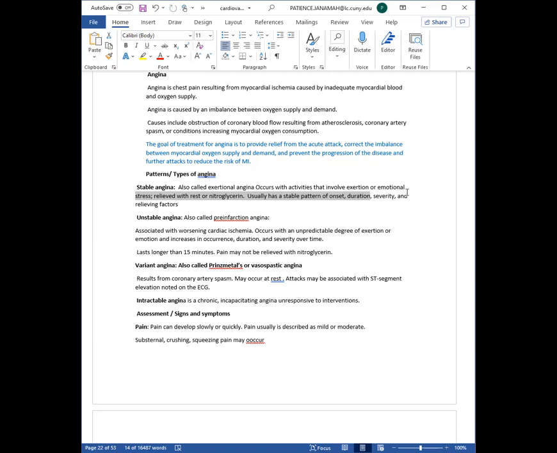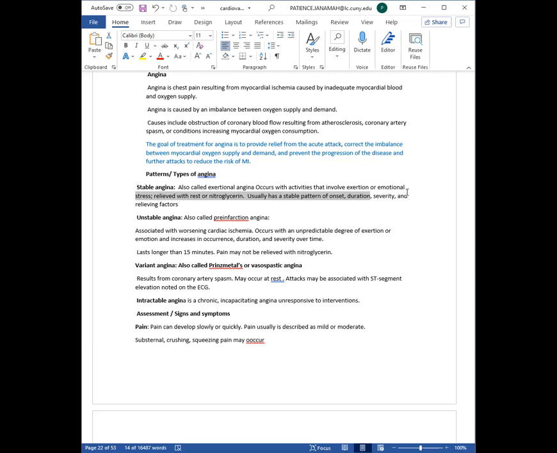We have the variant angina. This one is called paroxysmal or vasospastic angina. So NCLEX likes to use this word, Prinzmetal angina, or they like to use this word Prinzmetal. So the patient presents to you, complaining that I have Prinzmetal heart problem. They don't want to say angina, because if they mention angina, you will know what it is. So those words that seem a little weird are those you take note of when you are studying for NCLEX, because they like to use them. They don't want to use the straight one, where you know the type of angina it is.